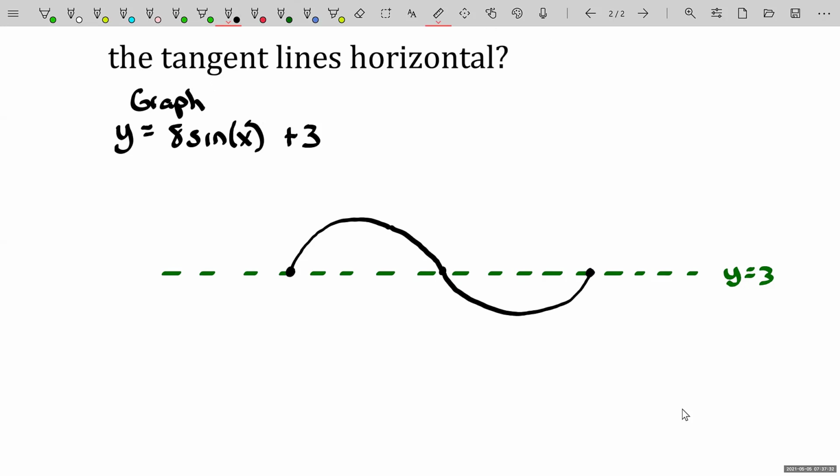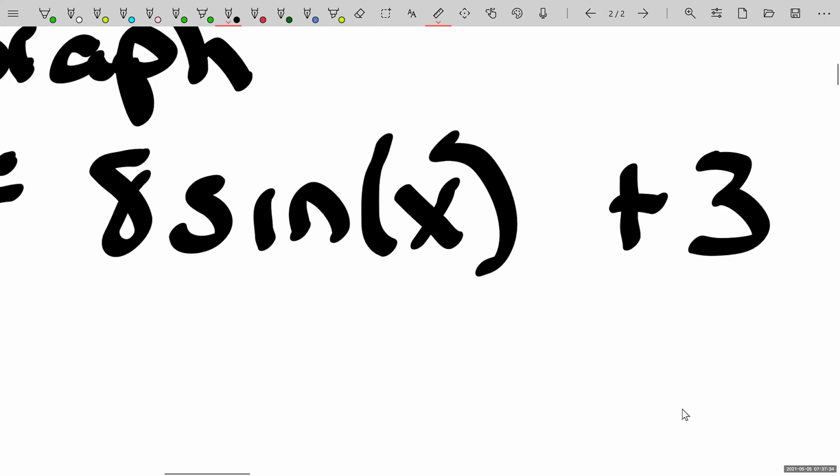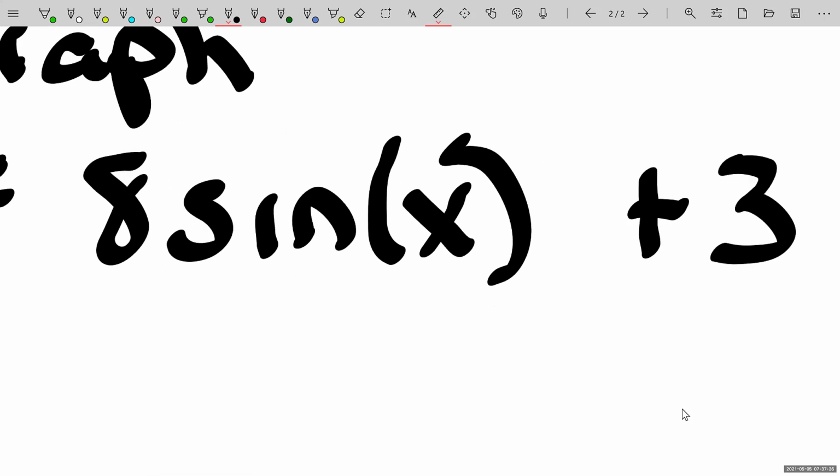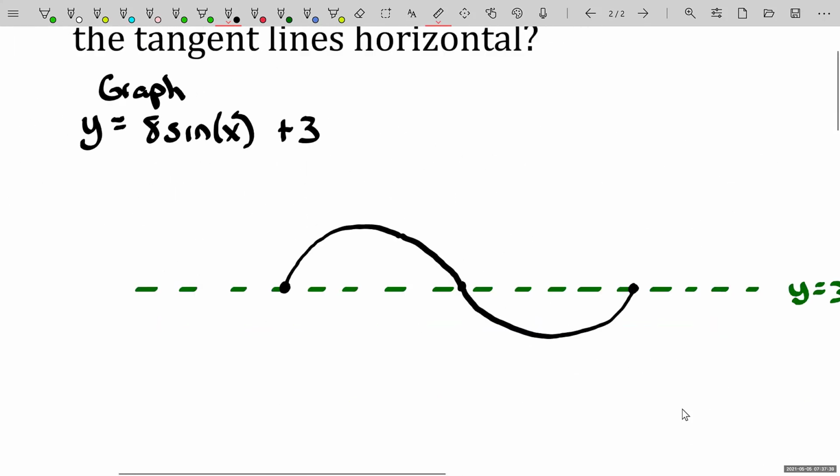Notice, by the way, the argument of this sine is just 1x. In other words, it hasn't been stretched or compressed horizontally, and it also hasn't been moved left or right. So this is x equals 0. That's x equals 2 pi. The midpoint right there is pi. Here's pi over 2. This should all be stuff that you guys are pretty awesome with at this point.